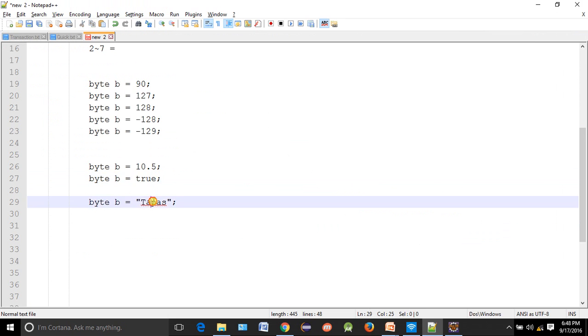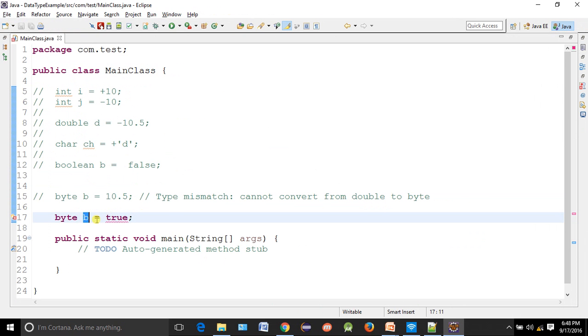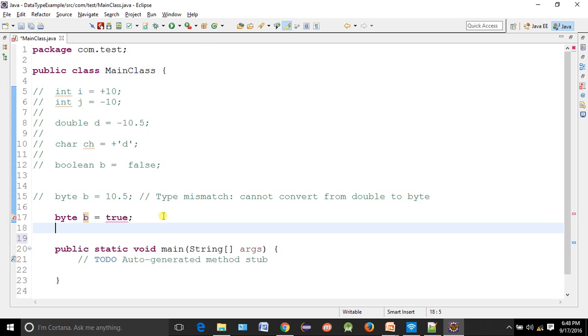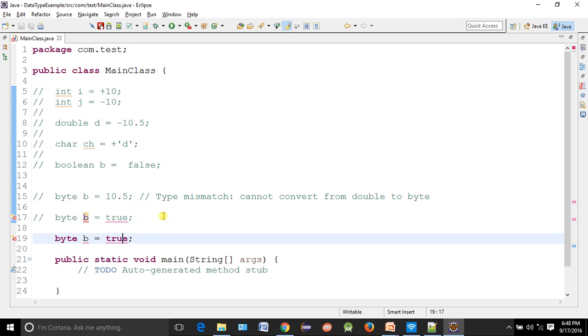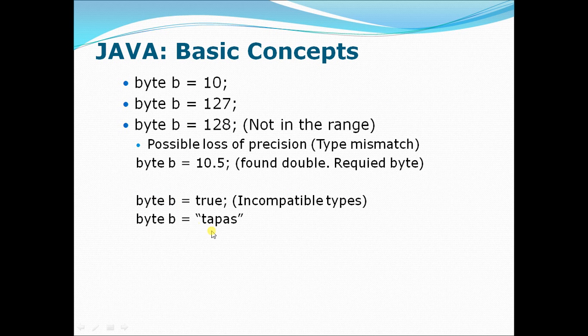Okay, so this one is also an error. Last one, I'll write this. See again. So what should be my answer? Tell me here. String to byte. Okay, so let's see: cannot convert from string to byte. So how will you identify the error message? Just see the right side, what data type it has, and what the left side data type is. Okay, so very simple. Be very careful. So this one will compile. Okay, this one will not.